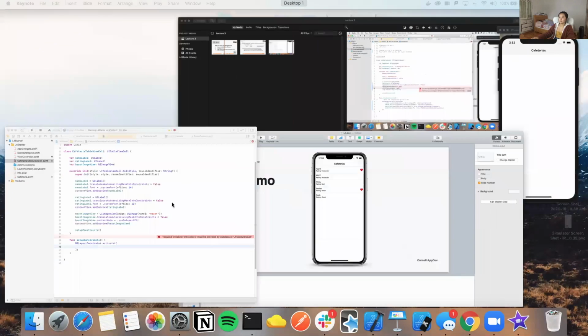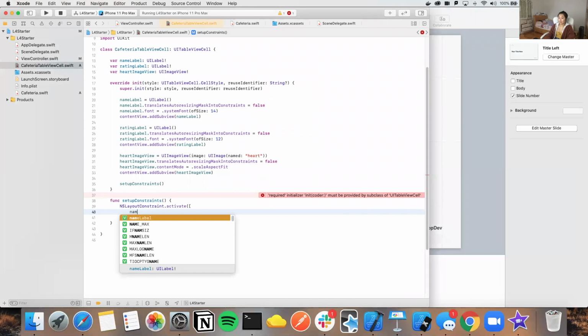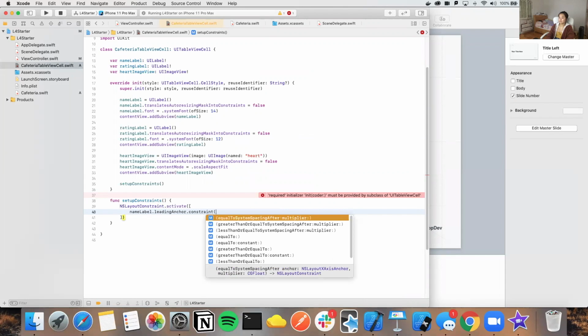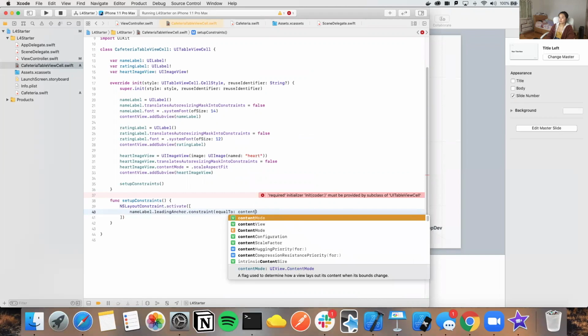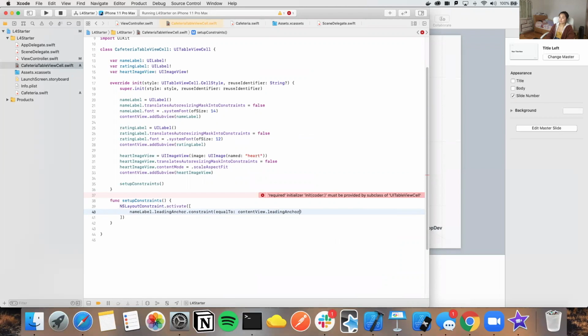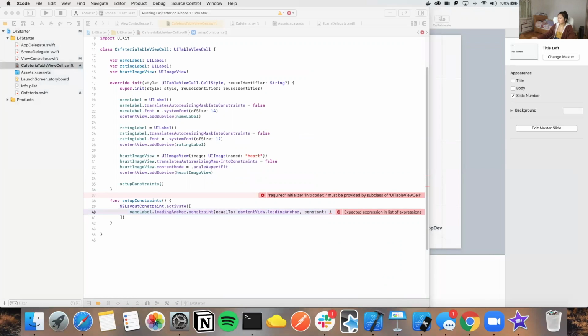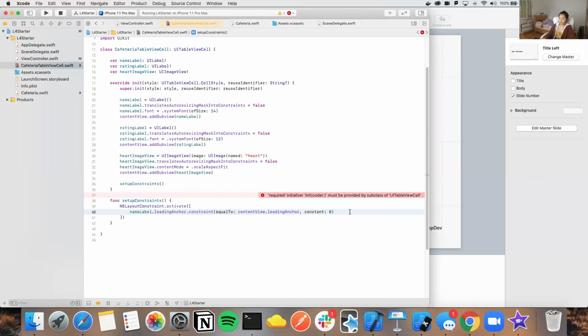So we'll say name label dot leading anchor dot constraint equal to content view dot leading anchor, and we want to give it some sort of constant. So in our case, let's just say that's like 8 or something. So let's just put that here as 8.